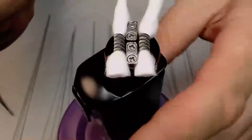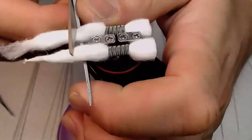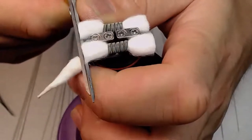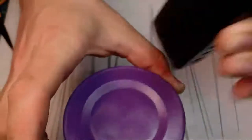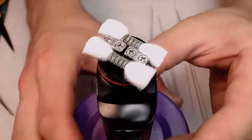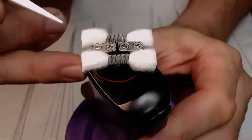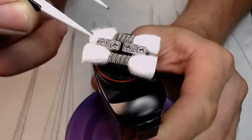Now, I don't have to put too much cotton in here because it is going to be on a squonker, so that's about good right there. Shush you off there real quick. Okay, cool. We're back in frame. Nice. Yeah, fluff it out a little bit.